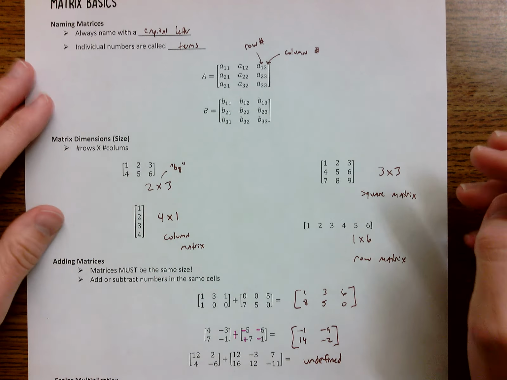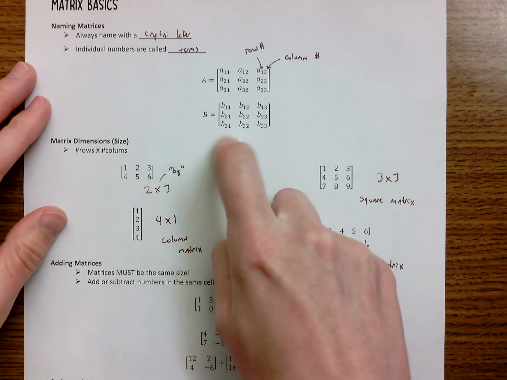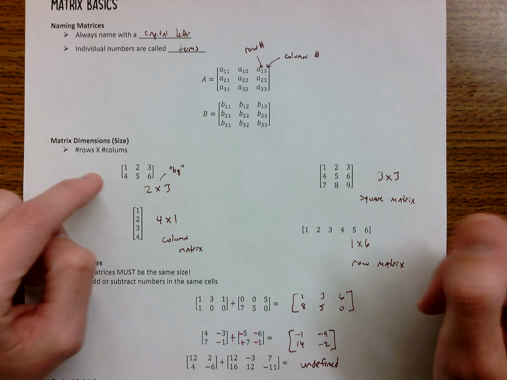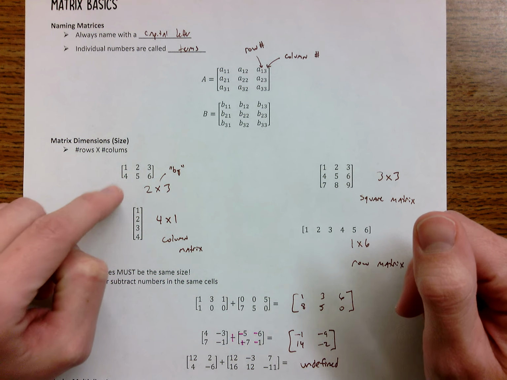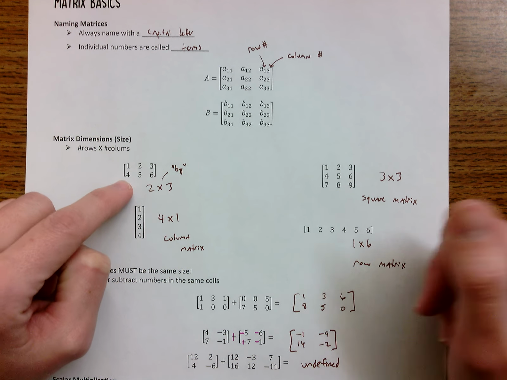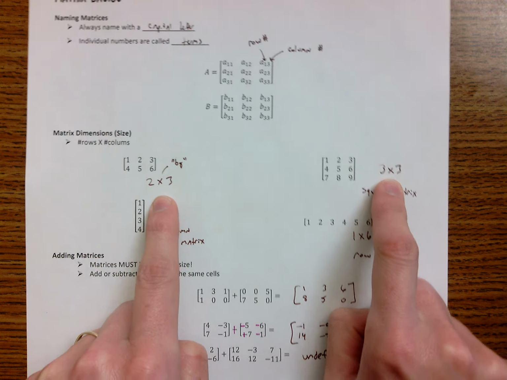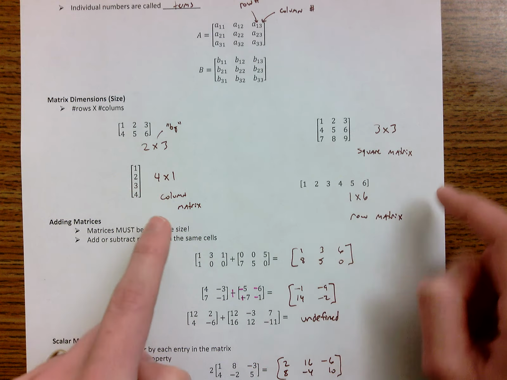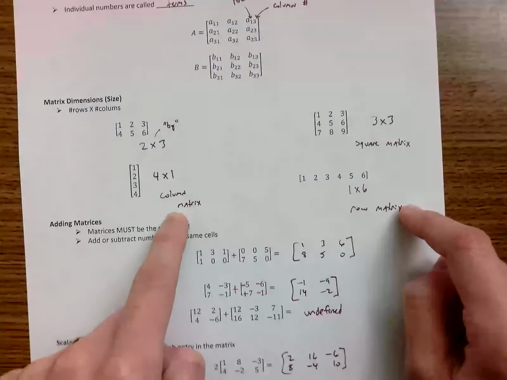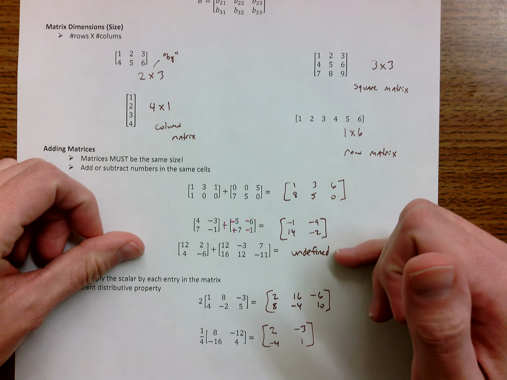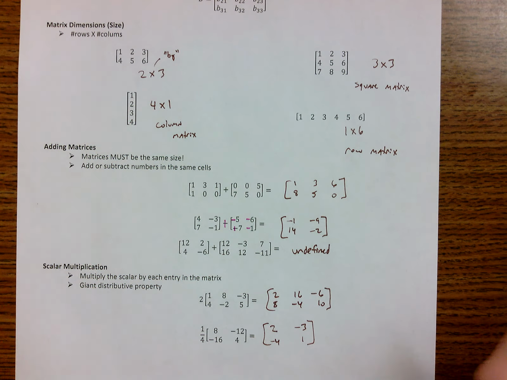Okay, so what you should be walking away with, you should be able to identify a term. So if I give you a matrix and I say, okay, tell me what term B21 is, right? You should be able to look at it and be like, oh, well, that means that I need the second column in the first number, so it would be a 4. Okay, you should be able to label a matrix by its dimensions, row by column. You should be able to tell me if there's a fancy name for that matrix. Okay, add two matrices together and identify when you can't do that. And then a scalar multiplication, which is a giant distributive property.